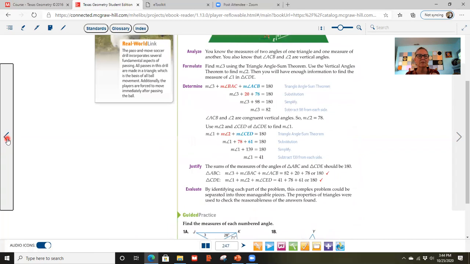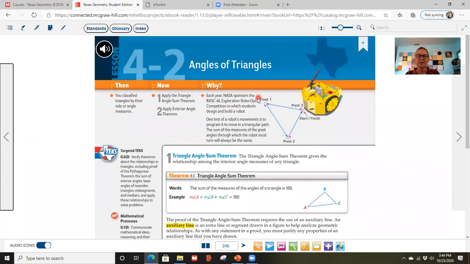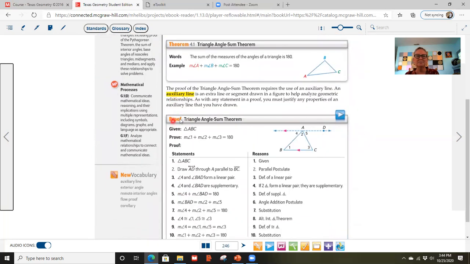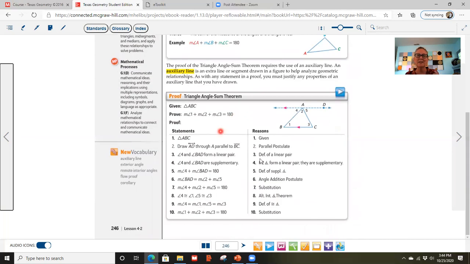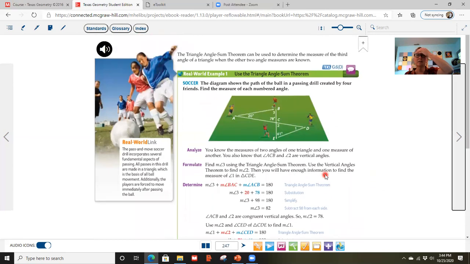Okay, so all of that has to do with the triangle angle sum theorem, which was the very first thing on the first page of the geometry section. Every now and then I like to show you that you can read the book and look at the examples. They're basically the same thing as the PowerPoints I go over. This is proving to you why the triangle angle sum theorem is a thing. And we haven't done any geometric proofs yet. I'm saving that till December. That'll be something we're going to go back to and talk about.